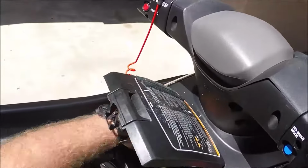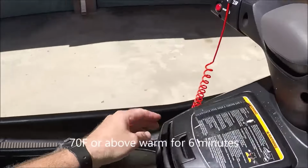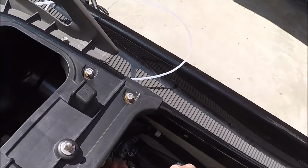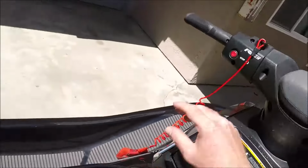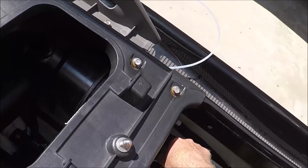So today I went ahead and did the 100-hour oil change on the VX Deluxe with the TR1 motor. This is a 2017. First step is to warm the oil up a little bit. Put your adapter in there, your hose adapter. Go ahead and start the engine up, and then after the engine is started, start turning on the water.